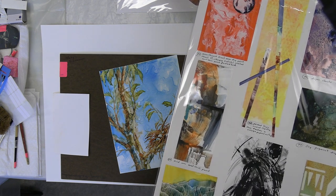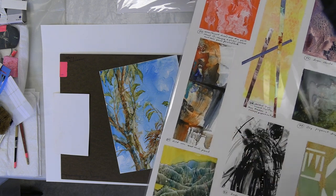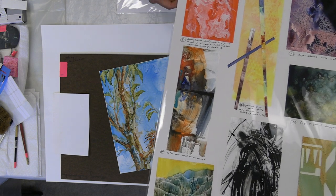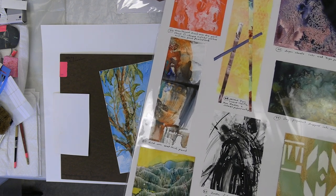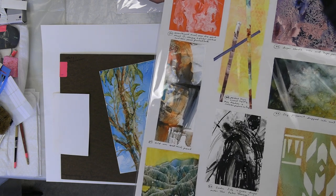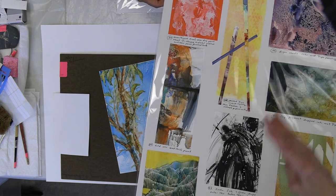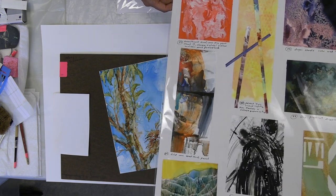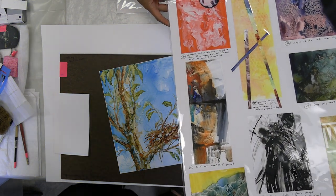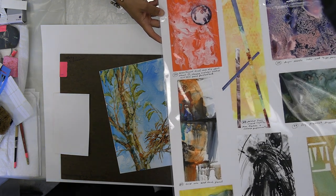That's how easy it is to peel paint off. All right? This one right here, the yellow and the designs with the punchinella were put down. And then I decided, I don't know. So I took a very damp one of these and I rolled it a couple times and it lightened up the whole thing. Then I never ever throw away scraps of YUPO paintings. I use them for collage. That's collage on the top of it.